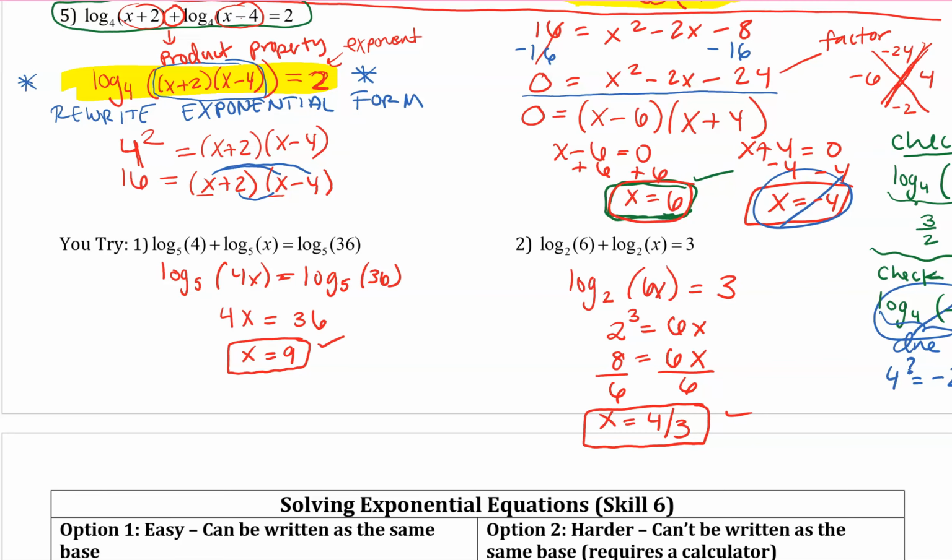For the second one, you should have gotten 4/3 as your answer in simplest form. That one is like option 2, where first you combine these logs on one side through the product property, so the 6 and the x multiply. Then you rewrite the expression into exponential form, so that's the key step. You take the base of 2, raise it to the power of 3, and set it equal to what was inside the log. And then 2 to the 3rd is 8, so then we know that 8 is equal to 6x, and then you just have to isolate x. Divide both sides by 6. And then these reduce because you can divide each of them by 2. So then you get 4/3 as your final answer.